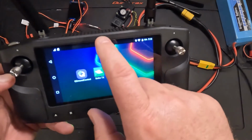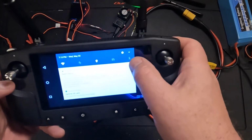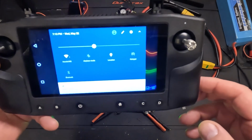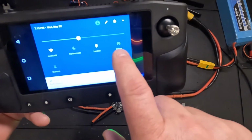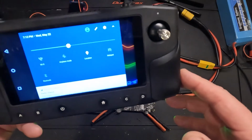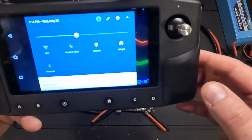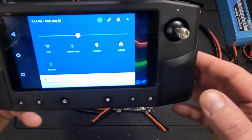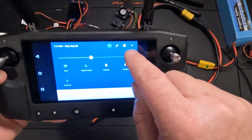I'm just going to go to the home screen here. If you pull down your settings menu and expand the whole thing so you can read it all, there's an item here for hotspot. So you're going to just touch that and turn it on. What that will do is set up a wireless access point and give you an SSID that gets broadcast that you can connect to from another laptop or computer. Now you do have to configure what that is.